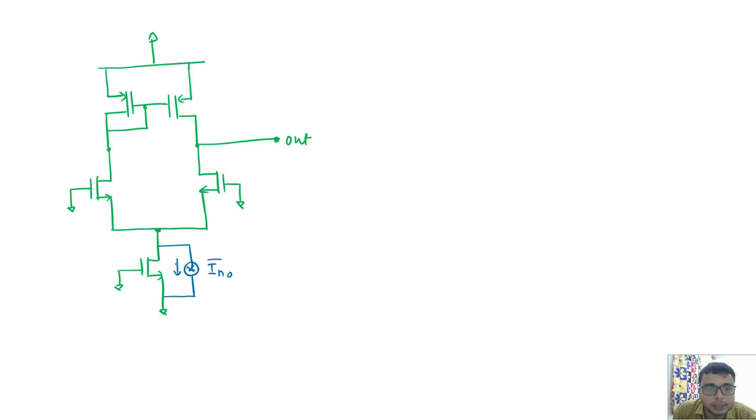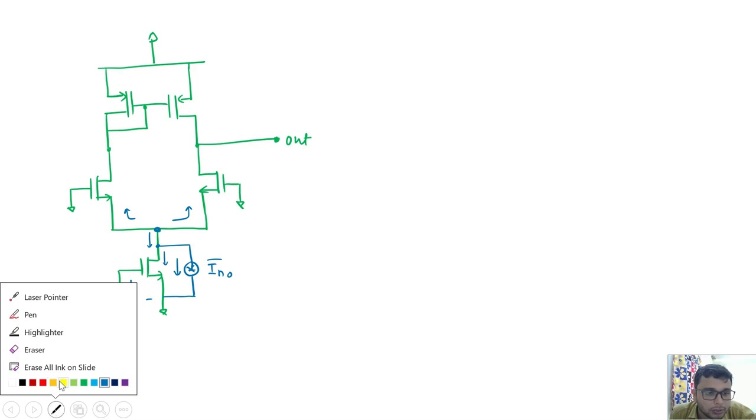So if I consider this current is going down, the main thing is that from any particular node, we have to see who is the contributor of this noise current. We know that VGS is 0. So actually this is a high impedance node if I am looking from the top side. Also this node is providing me 1 by GM resistor, this node is providing 1 by GM resistor, and this is the high impedance node. So overall I can say no noise current is going inside this transistor M naught. So the entire current is coming from this way. I have taken the direction reversed just to show the impedance looking.